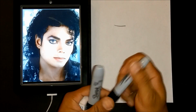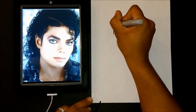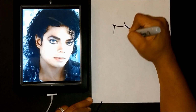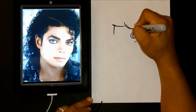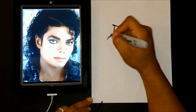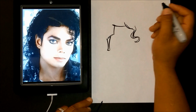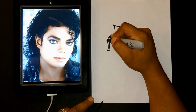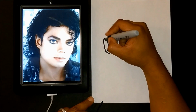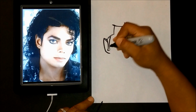Okay guys, the first thing that we're doing here is kind of outlining the outside of the face. We're going to include a little bit of the hair shape in there as well. When you're cartooning, sometimes the caricature will come to you in a different way, and you just have to go with what you feel. So right now I feel like I'm just going with the inside of the face, which is a little unconventional from the ways that I've done it in previous videos.